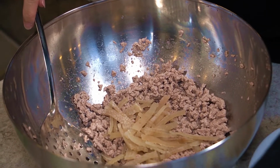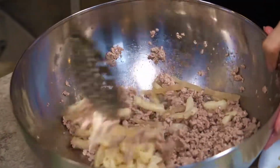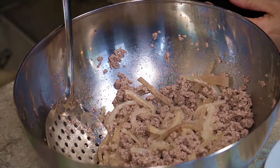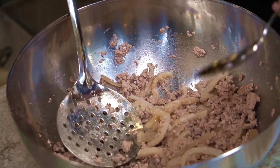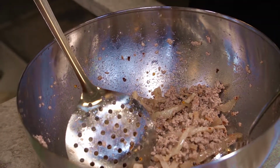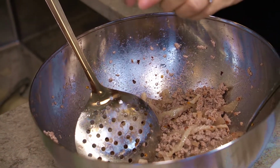Mix pork skin, beef tripe, and ground beef together. After that, you can add some salt, fish sauce, ground chili pepper or fresh chili pepper, lime juice, then the rest of the ingredients.